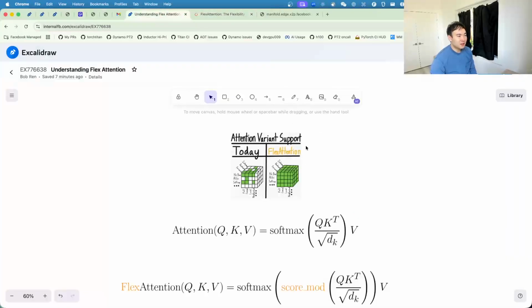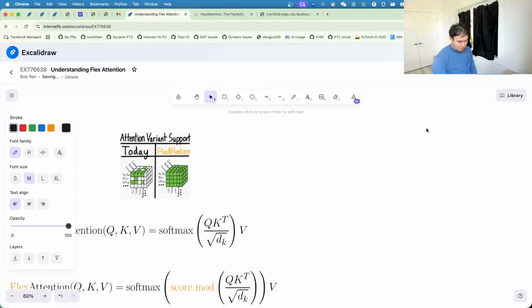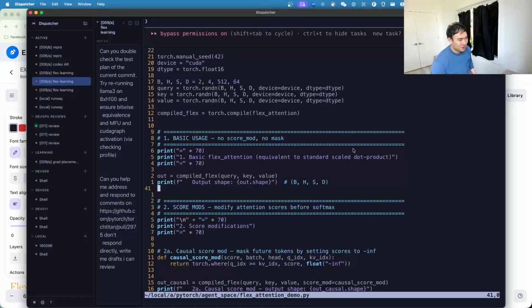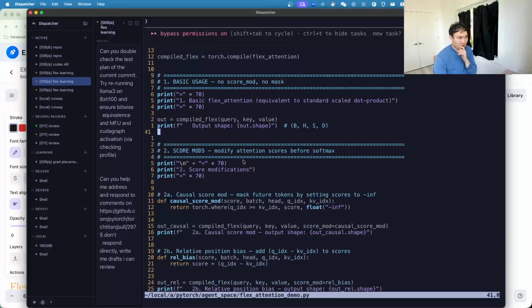Also, I have this thing here, so why don't we write down questions as we go through them? One question is numerics: do FlashAttention and flex attention have the same numerics? I'm guessing that because we're using Triton under the hood, the reduction orders might not be guaranteed to be the same. So I would guess no, but we can figure that out as we go.